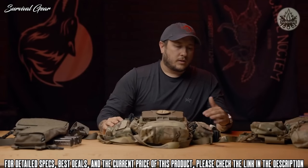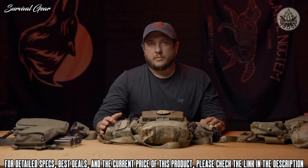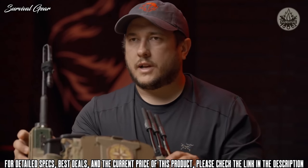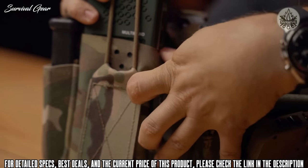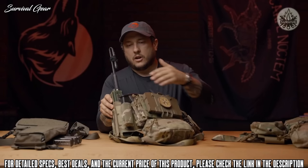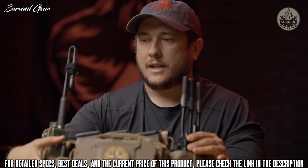We also took the liberty of placing laser cut MOLLE on the sides of each pouch. And we did this because we wanted you to be able to expand the carrying capacity of the chest rig. These pouches can be something small, like what I have on the outside here, which is just a pistol magazine pouch. But you could also use something a little larger, like a flashbang pouch, something that size would fit here as well. We tuck those into this negative space so that it's not really going to bother you too much, but it's definitely using that available space.